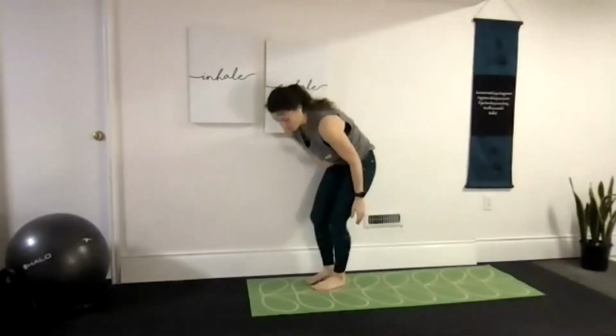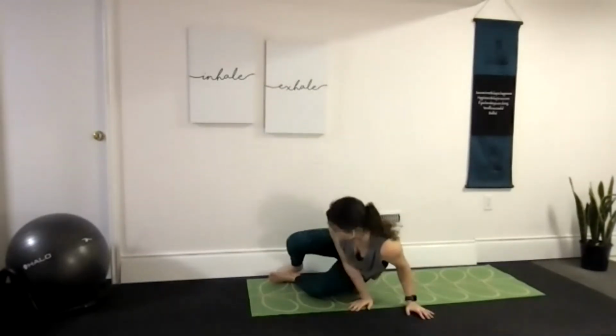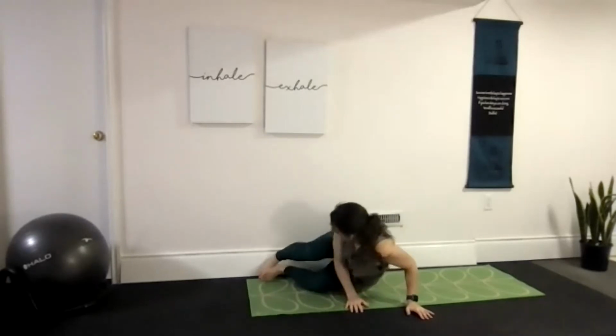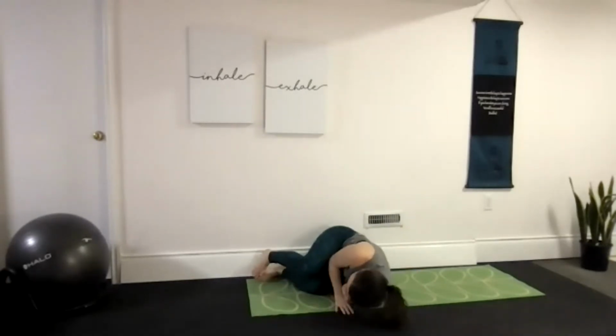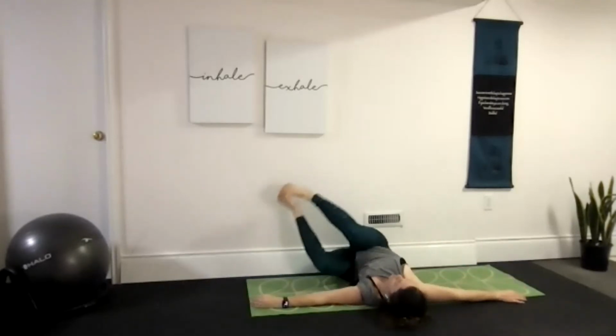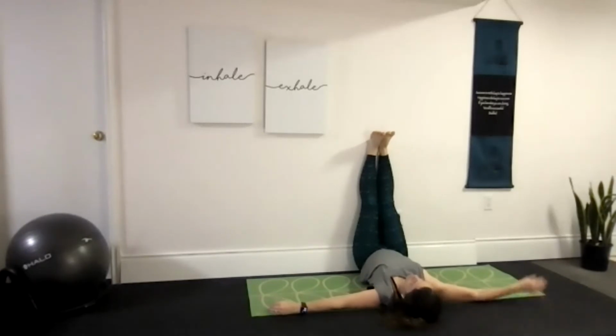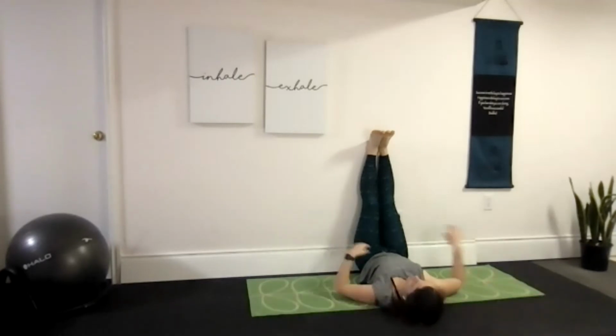Once you get to the wall, if you're choosing to do so, you're going to sit perpendicular to it so that your bum is coming up nice and close and you're just laying in baby. And once you're ready to do so, we'll kick both legs all the way up. Once the legs are up on the wall, notice if they're able to be straight. We can take our arms out to the side into a T.